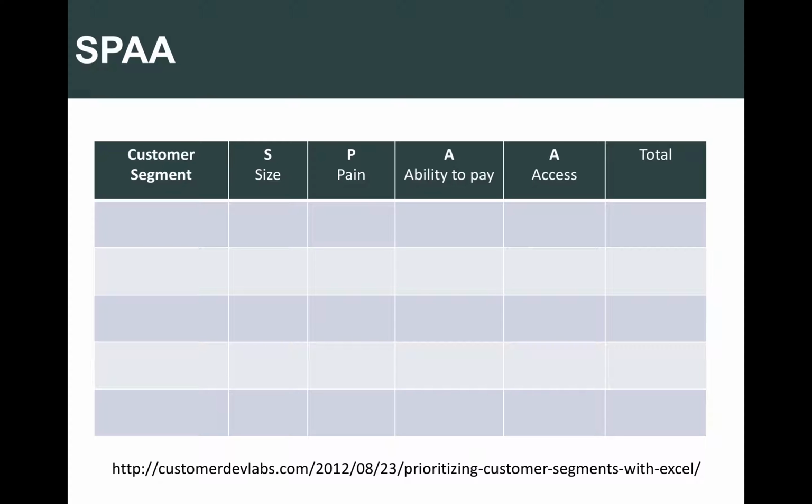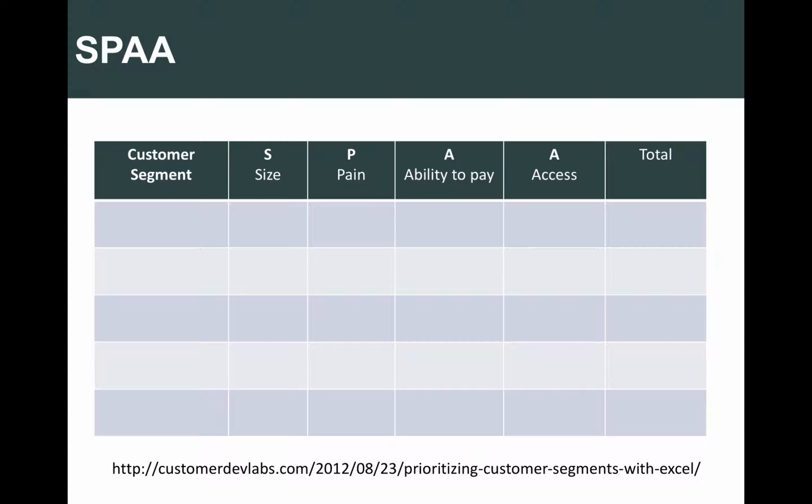So the idea is you'll fill in on each line the different customer segments that you might have. If it's really obvious and you've only got one customer segment or two customer segments, you don't need to do this. But if you have 5 or 6 that you think might be useful, and definitely if there's disagreement to some extent in your team about which customer segment you want to access first, this is a really good exercise to start categorizing them.